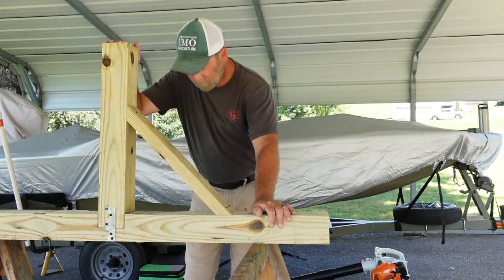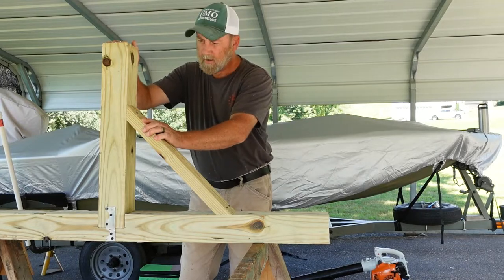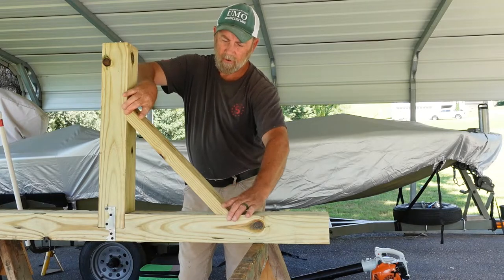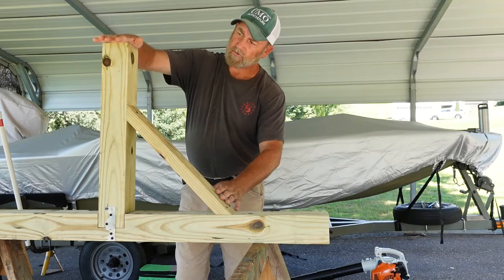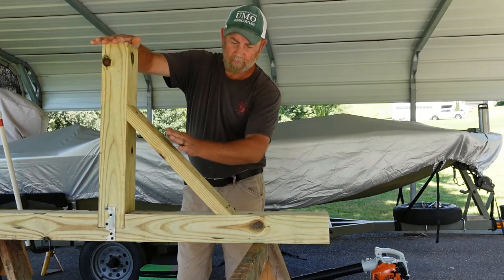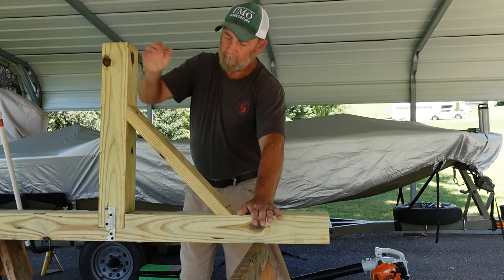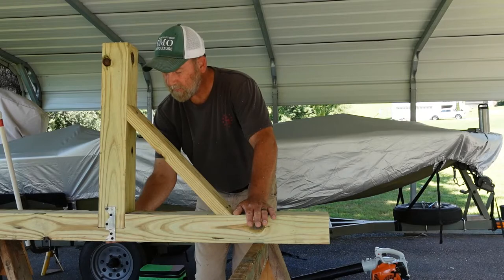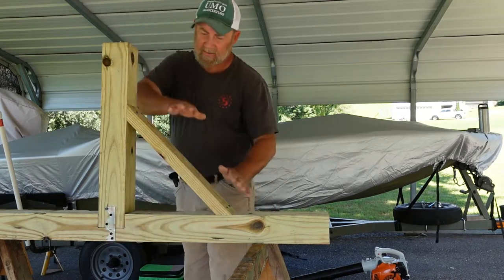Okay, folks, as you can see, we have taken a pressure treated 2x4 now and 45'd each end on our miter saw and attached it with 3-inch exterior screws to the post here that the barrel sits on that supports the weight down to the main post for support. Now this barrel arm is attached underneath with 3-inch screws. It's attached on the sides with a plate and has a support under it.